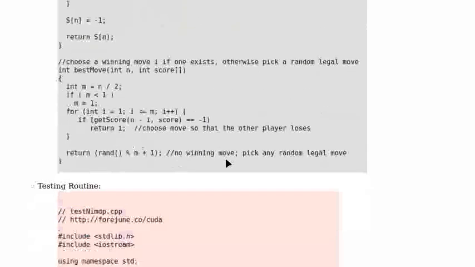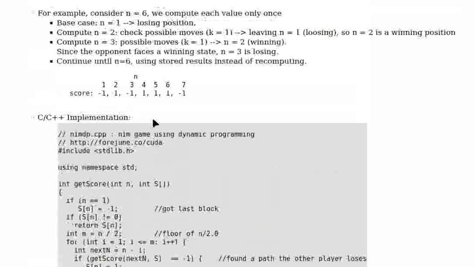So m equals n over 2, and we ensure that it is at least 1. And we scan through all the possible legal moves from 1 to n over 2, and we try all the scores. Remember, getScore returns the score of the entry of the table.